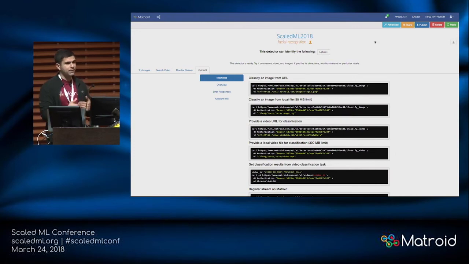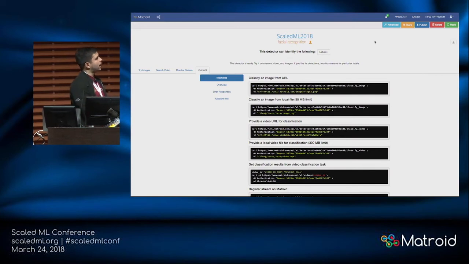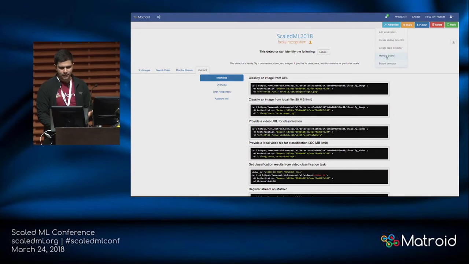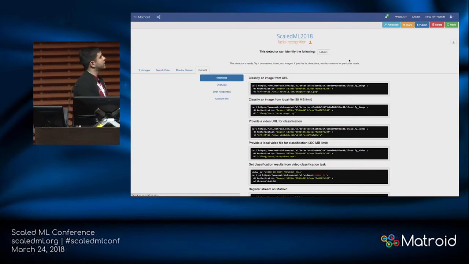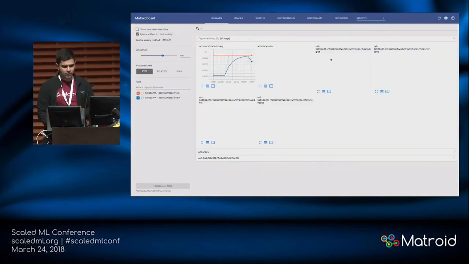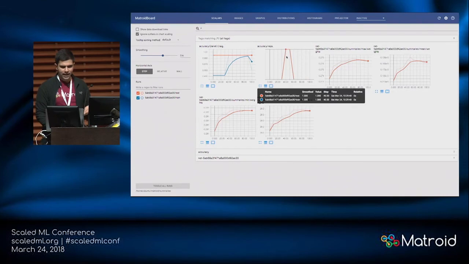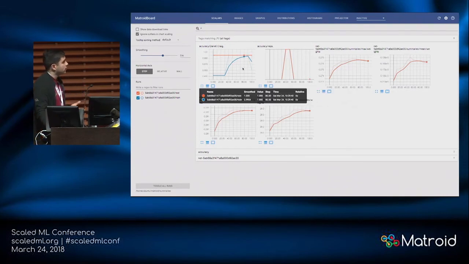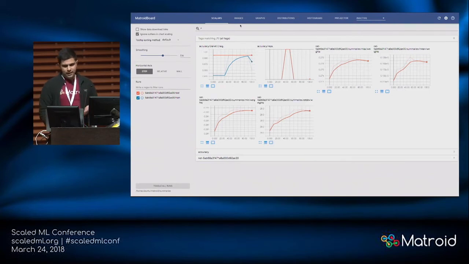I want to go in and inspect the performance of the model. I can do that by looking at Matroid board, which is our interface into the model through TensorFlow. This is built off of TensorBoard, and here we can see things like the accuracy of this detector on Daniel Craig and on me.